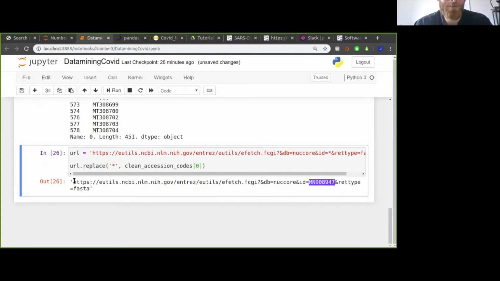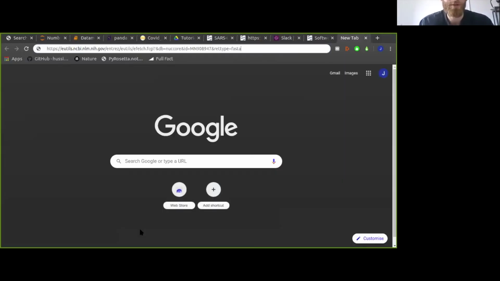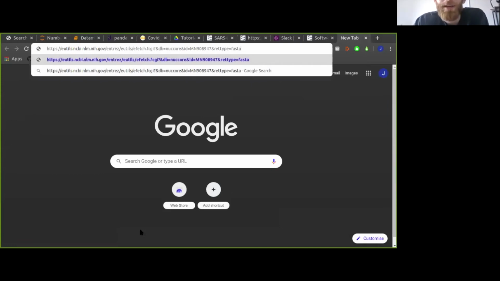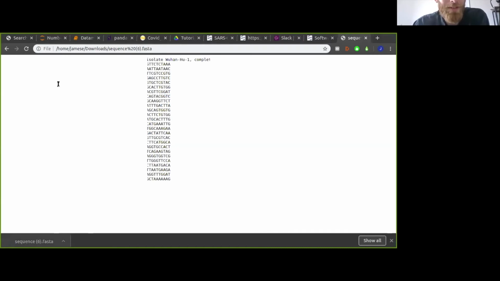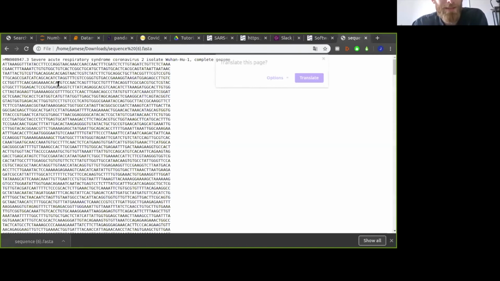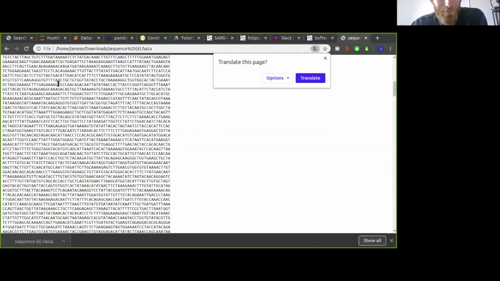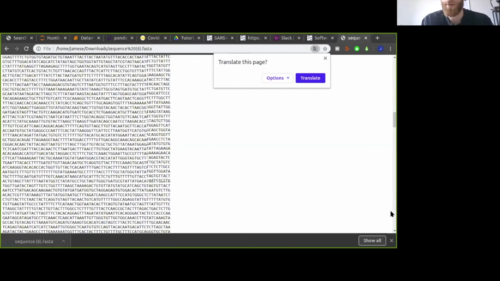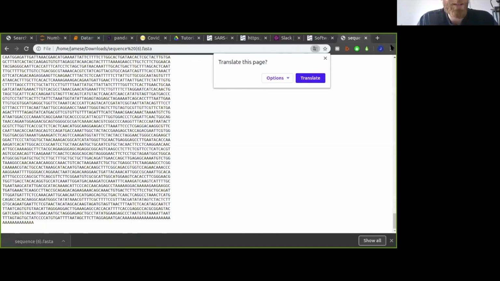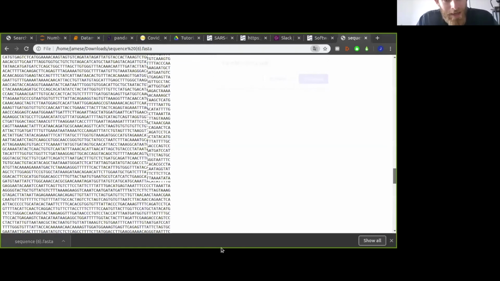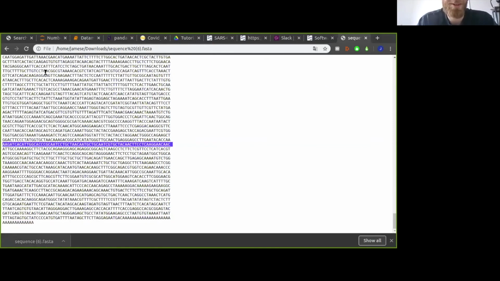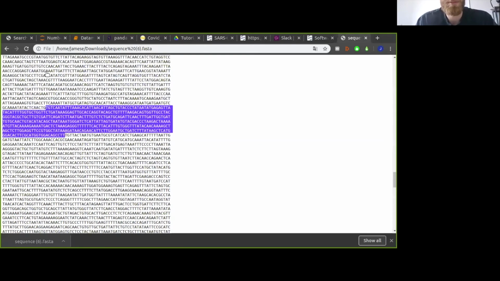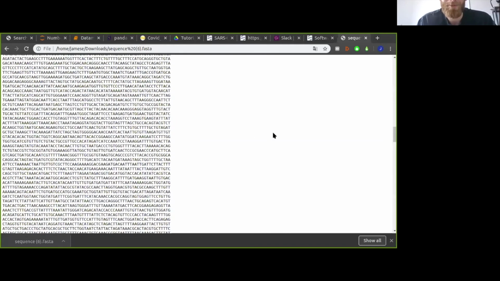What happens if I were to enter this URL into my browser? Well, if I paste it in the URL bar up here, it will immediately start a download. Here we go. We see that here. Let's have a little look at that. So this is the sort of output that we'd expect to get from the database. We've got all 30 or so thousand nucleotides of the virus, and you'll see that it ends in a poly A tail, which I'm sure someone who's better at cell biology than me can explain why. Stability or something like that, isn't it? Well, anyway.